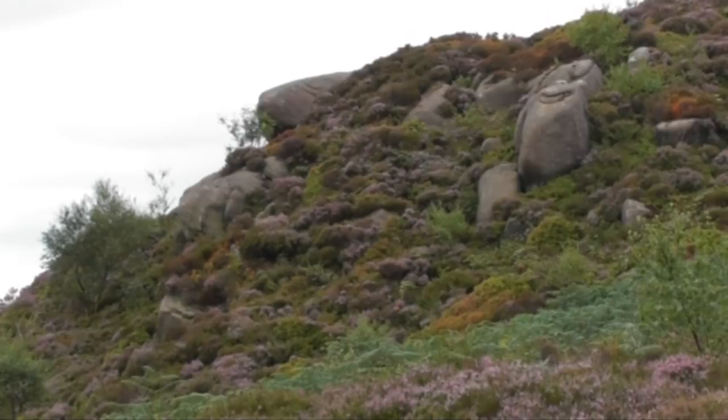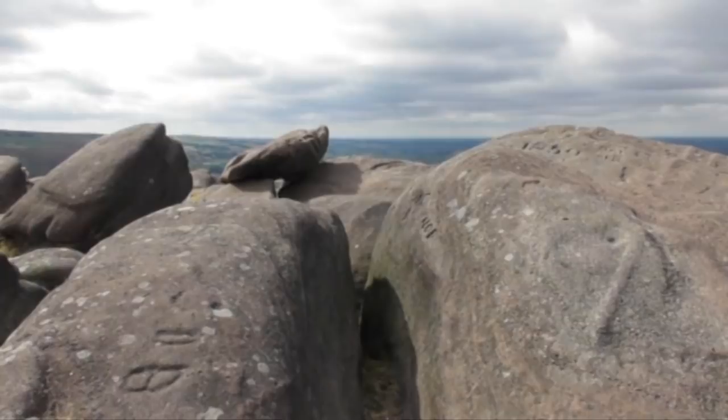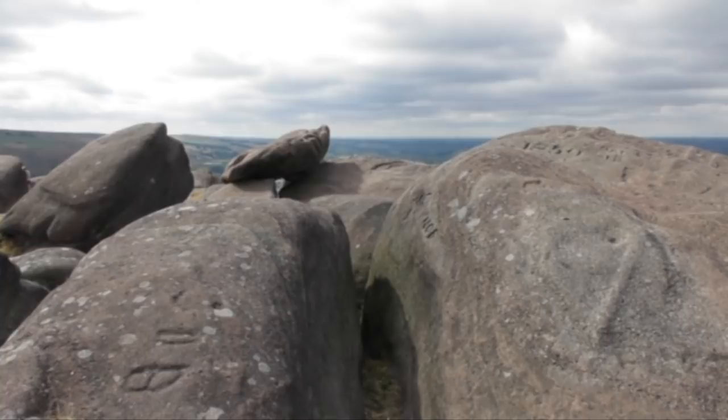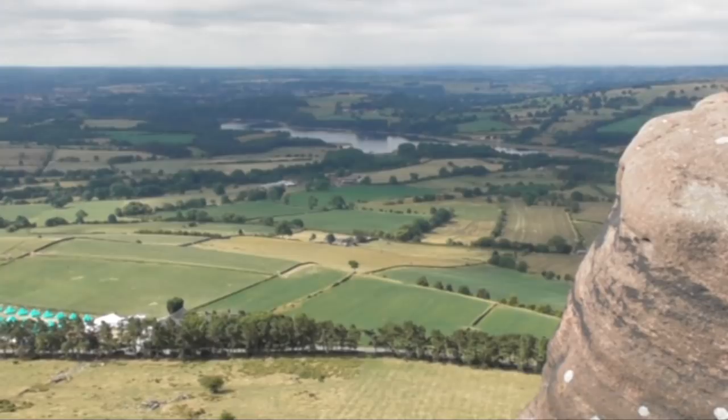That's looking to our right. Well that was a good old climb to the top, especially in the heat wave we're having at the moment. The sun's starting to come out now. We've got a 360 panorama at the moment and then we'll be dropping down. Just taking a couple of shots as we go round.